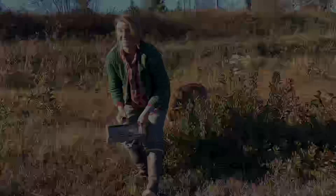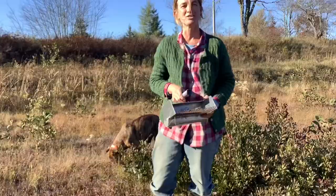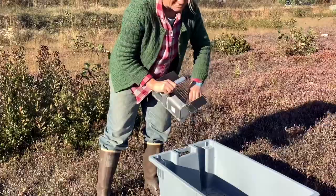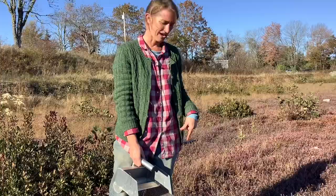These get sweeter if they get frozen, so if you're going to pick your own just to eat, I like getting them in the winter after they've had a chance to freeze a little bit, because then they're like little sweet tart gushers that you sort of pop in your mouth. When we get the pan full — and this is not very full because there aren't very many berries this year — we dump them into a fish box. Our family does fishing as well as farming cranberries, so we're really familiar with fish boxes and we use them and know how to use them really well.